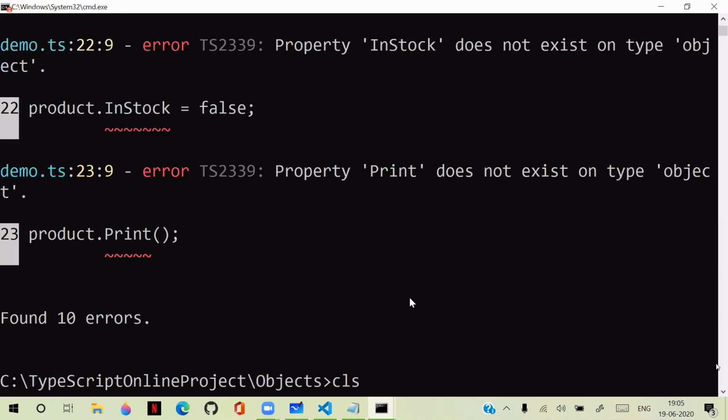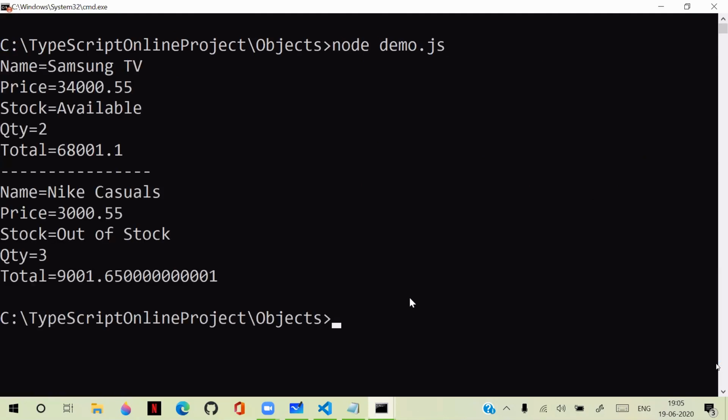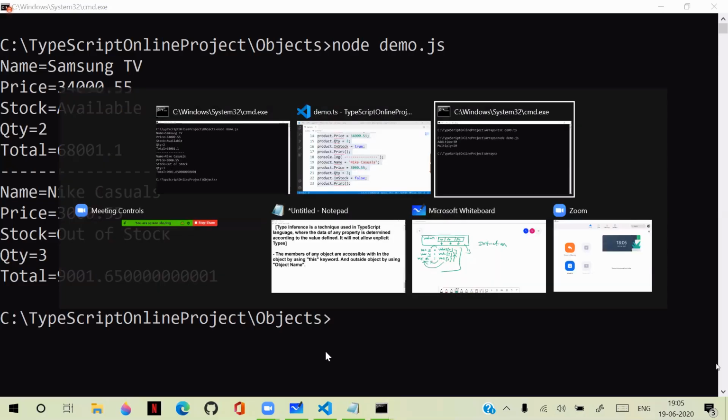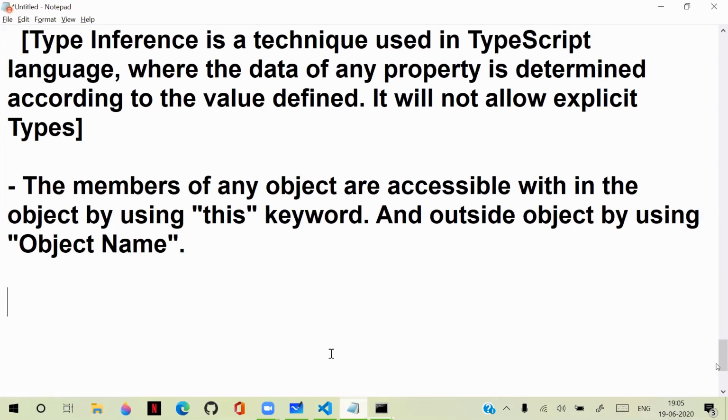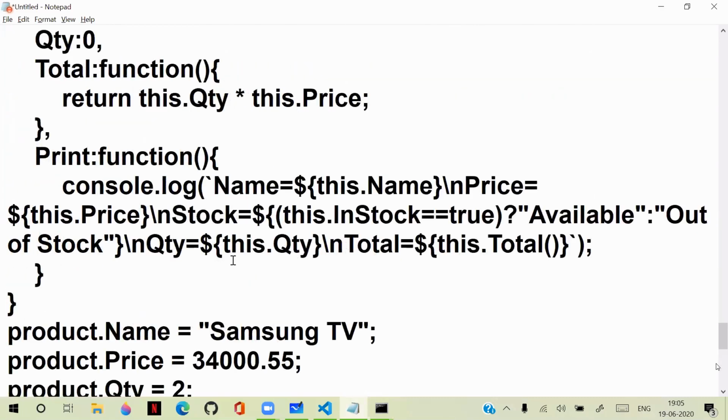So that means we are reusing the object. You can see the same object is used for different cases. That is the intention of an object: to encapsulate the data and logic so that you can reuse, access and use it. That is the intention of using an object type. And for object type, we have a data type called object in TypeScript, which you can use as an object type. This is one example of how we deal with objects.